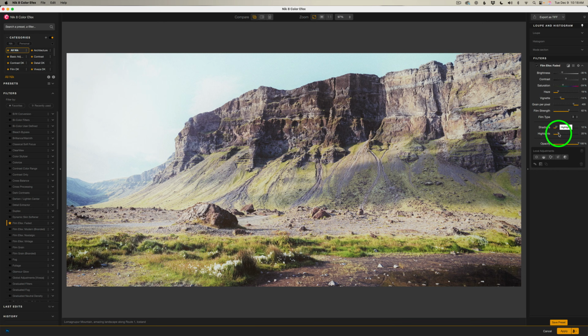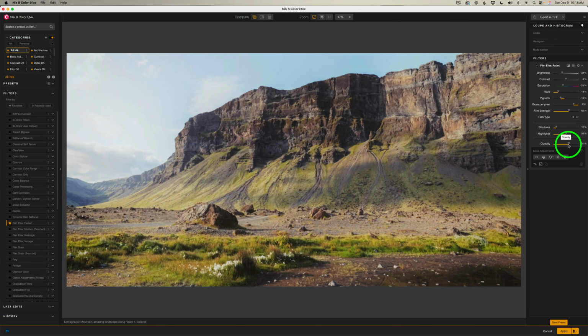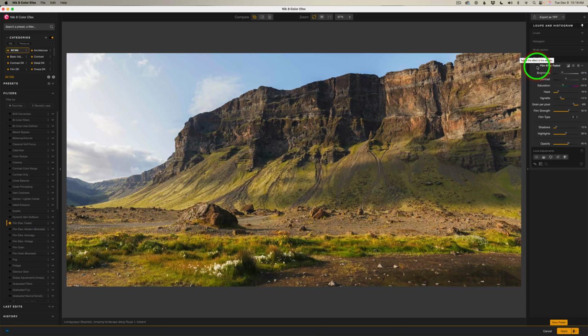And now I definitely need more protection on the highlights, so I'll drag this to the right and I'll take it right there at 50%. Yeah, that tames down the highlights a bit. And now I'll pull back on the opacity. I'll take it the whole way off and build it up slowly and stop where I think it looks good. And I think maybe right about here. Let me shut this off. Here's before and here's after.